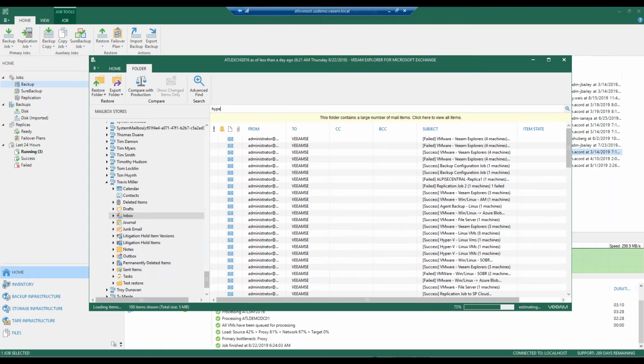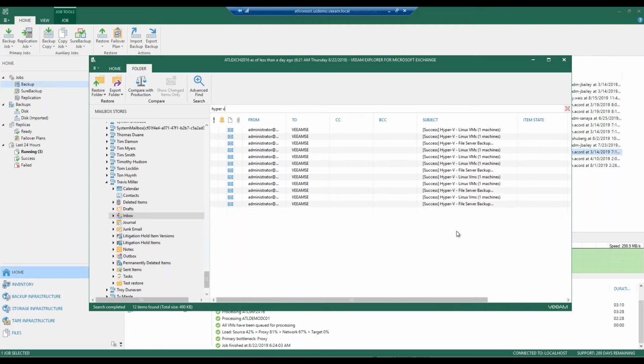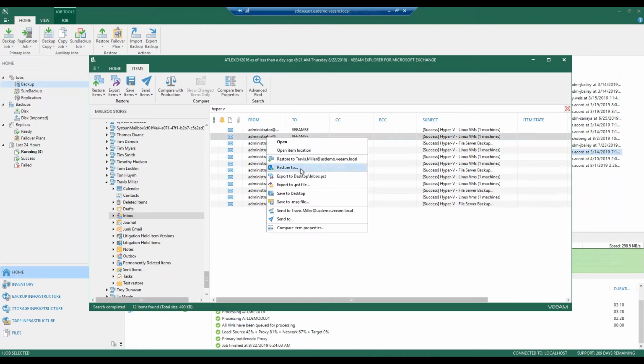And so with this, I can search fairly easily. Let's do Hyper-V. What that's going to do when I search is shorten that list much more, because when Jan from accounting comes to you and says, I need an email back, I can give you a rough estimate of the naming or anything else in it, then you can consolidate that instead of scrolling through thousands of emails. So in this case, I'm going to select one, and then if I right click, I can do multiple, so you're not stuck just doing a single item at a time either.